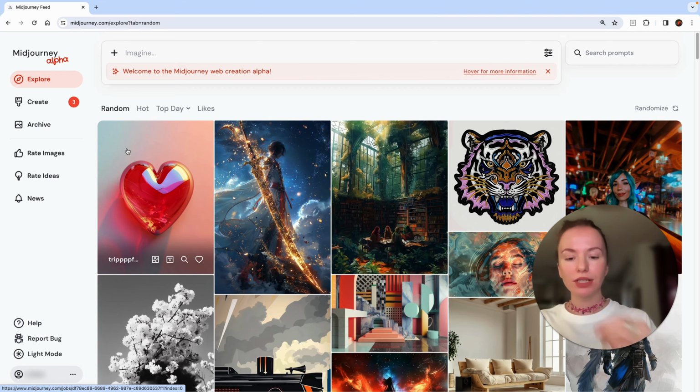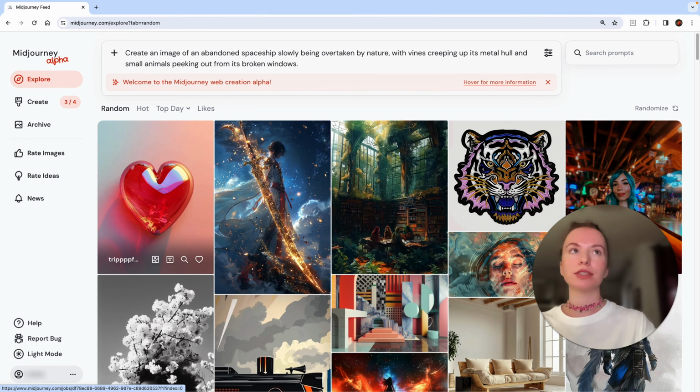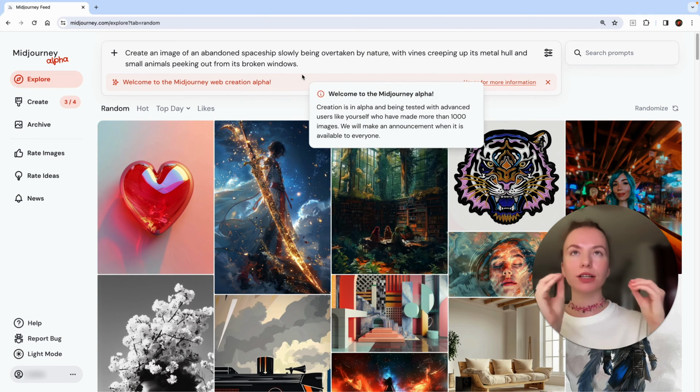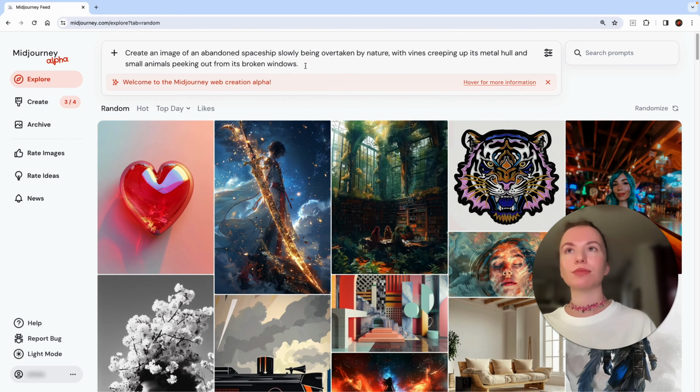I think I really like this experience because you can type something, let's say a cute 3D fine gloss mock-up of a cup in the shape of a bird, and you hit enter and you can forget about it and try to do other things, and all of your jobs that you're doing here are going to be queued in the create tab and you're not distracted, like in the Discord experience you had all of the stuff being generated on top of your bar and you could be a bit distracted. So this is more seamless.